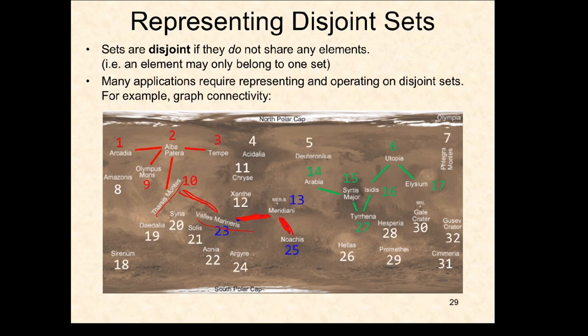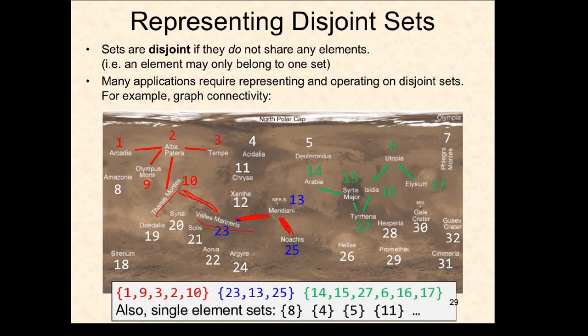So I should have moved forward. I forgot. We've got numbers. Numbers are easier. So I want to connect settlement 23 to settlement 10. Yes, I can do that. So we've got these disjoint sets, and we've got all the single sets. Like 18 doesn't even have a settlement yet at all. It's a location. Or maybe 18 is a settlement that just isn't connected to anybody yet. So I could run a rail line from 18 to anybody I wanted to. It would be valid to do that because it wouldn't produce a cycle.